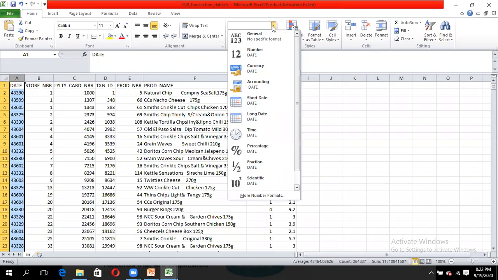We have started cleaning our data. So this is the first issue that we will report to the manager: when I was studying the data, I saw that the date format was wrong, so I corrected that. You can just note that. Under General, you see Short Date and Long Date. We would love to work with the Short Date. We don't want to see Long Date. So let's work with Short Date. What will happen now if I click on Short Date?